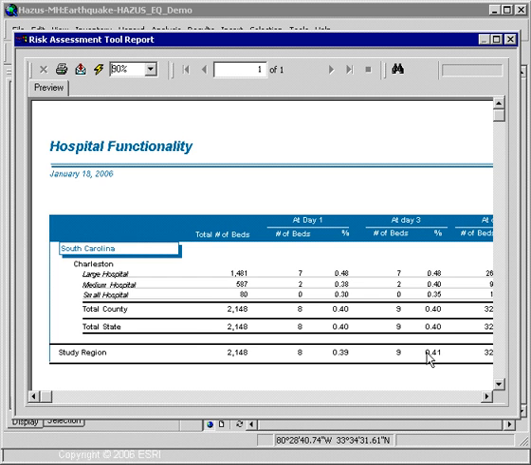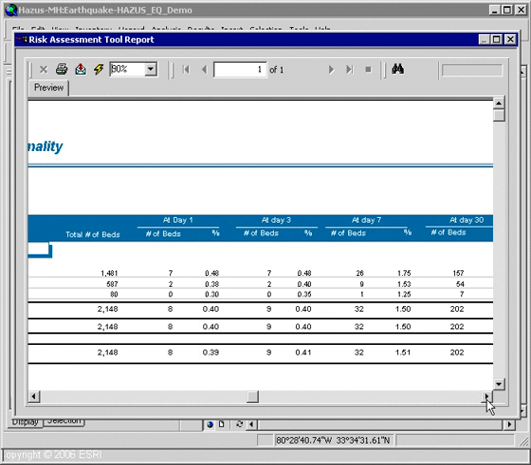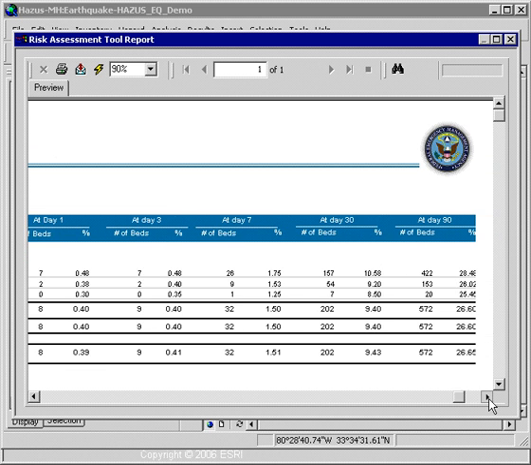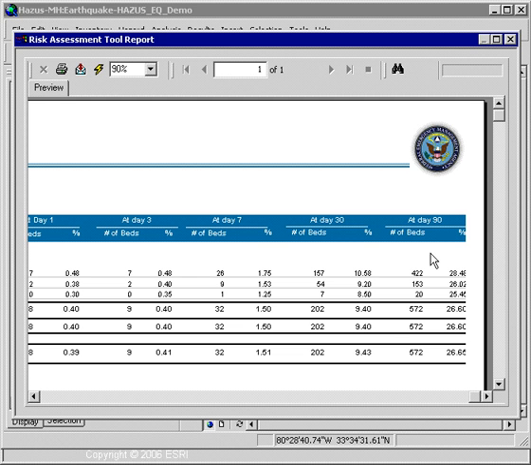It also looks at the amount of functionality estimated based upon how long it's been since that earthquake has occurred. So we can look at what type of functionality for those hospitals we see on the day of the earthquake, 3 days after the earthquake, 7 days after the earthquake, a month after the earthquake, and even 3 months after the earthquake.